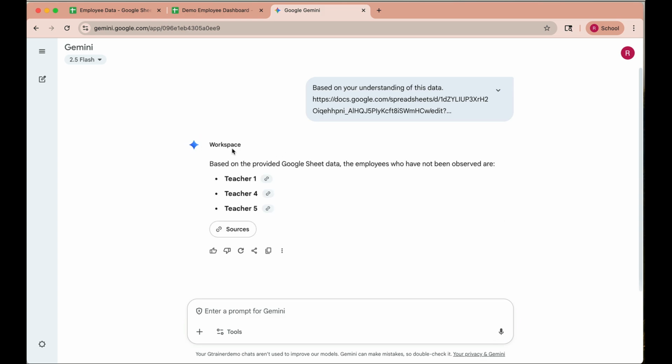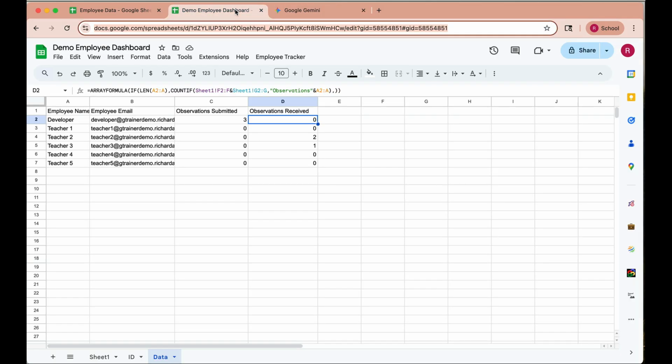So you saw there it was connecting to Workspace and accessing my Google Sheet. And it says, based on the provided Google Sheet data, the employees who have not been observed are Teacher 1, Teacher 4, Teacher 5. Now this is a very small sample source, so we can actually go back and verify Teacher 1, Teacher 4, and Teacher 5.